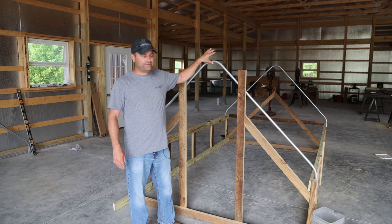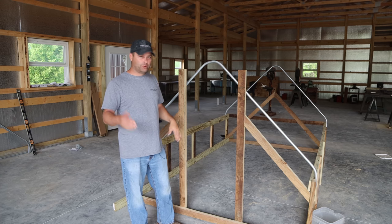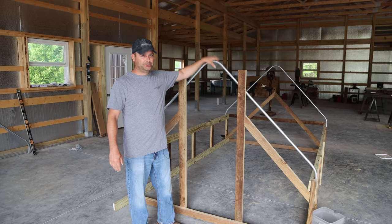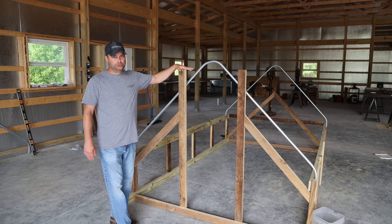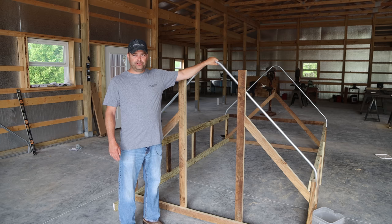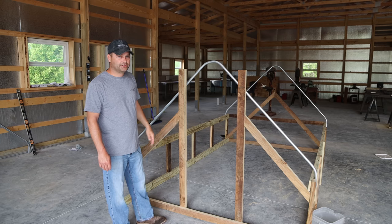And I got to get that fastened securely to these rafters, because that's what we're going to hang our feeders from and our waterer from. So it's going to have quite a bit of weight hanging down on it. So we want to make sure that's good and secure. And then after that, I'm going to come back and build the door. I want to wait to build the door in case I don't want the door to interfere with this ridge pole. So I want to go ahead and do that first. So let's go ahead and get started.